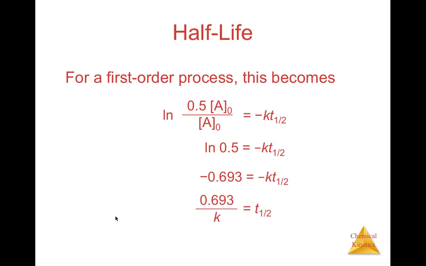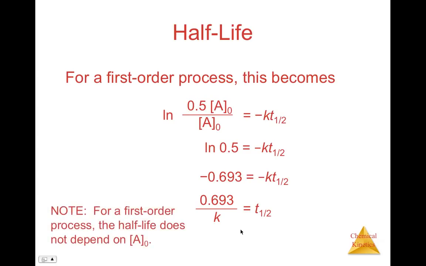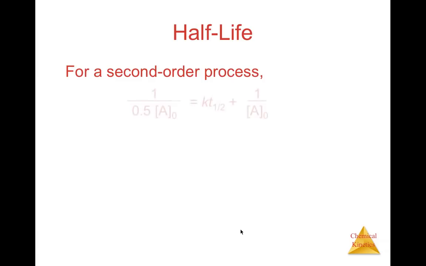In a first order process, you can plug this into the integrated rate law equation and solve for T1/2. T1/2 then becomes the natural log of 2 divided by K. Notice it's independent of the amount of stuff that you start with. This equation is not given on the periodic table, and therefore you've got to memorize it. Not tough to know: ln2 divided by K. More about that in future videocasts. A first order process does not depend on the original amount, contrary to a second order process.